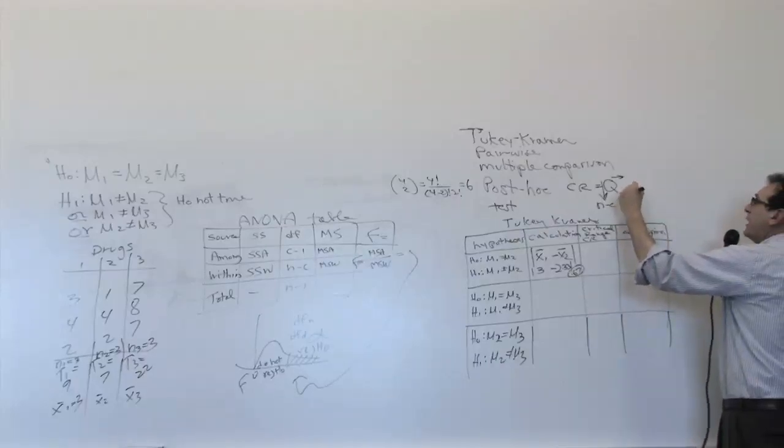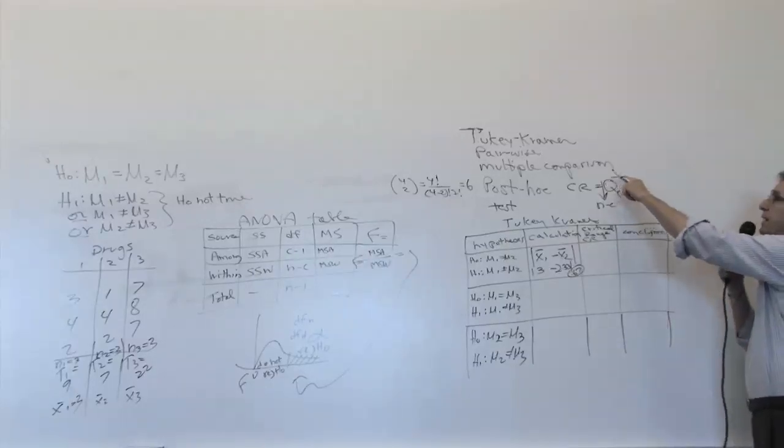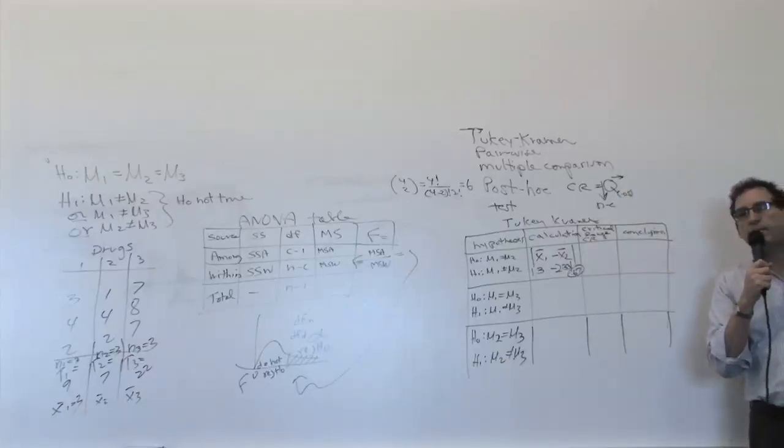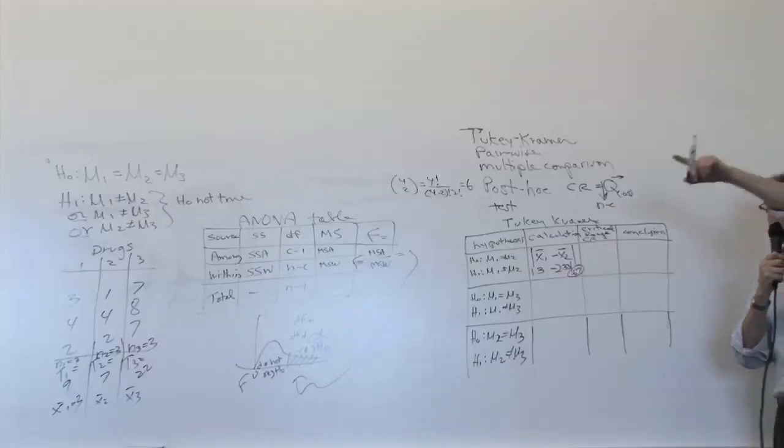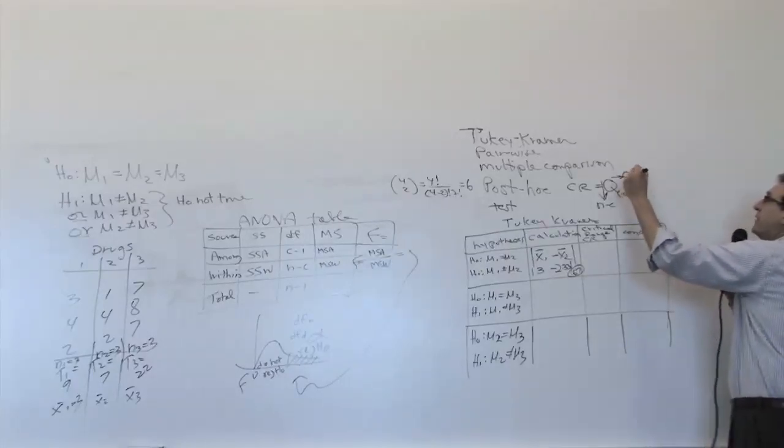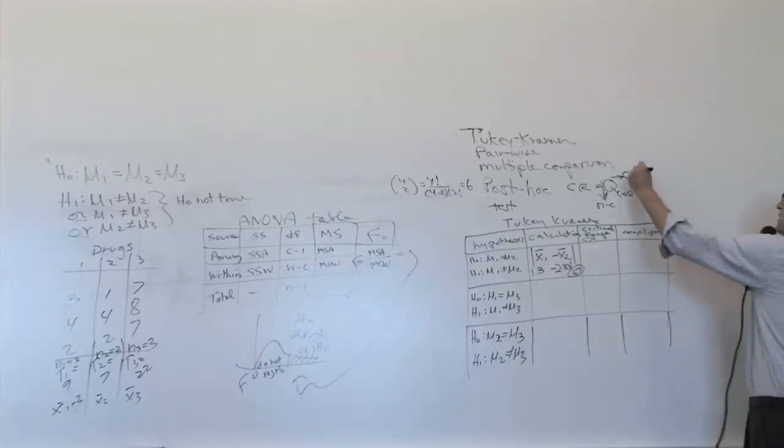And I should also point out that you need to have a particular alpha. In this case, let's make it 0.05, but there's also another table for 0.01. It's very similar to the f table. Now, how much across did we go for the f table? What was the numerator degree of freedom for the f table? C minus 1. So here's an important thing to remember. I'm telling you, make it very explicitly so you don't make the mistake on the test. You go across c. The difference between the f table and the q table is you go across c. You don't go across c minus 1. Please keep writing that down and remember that.